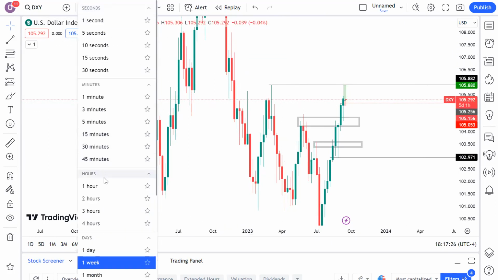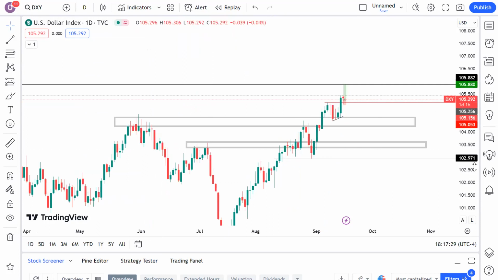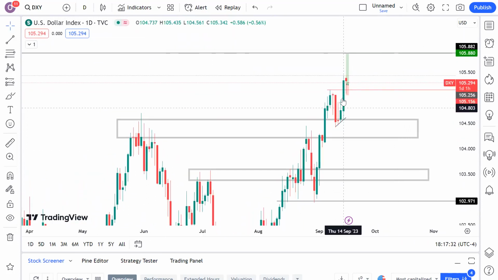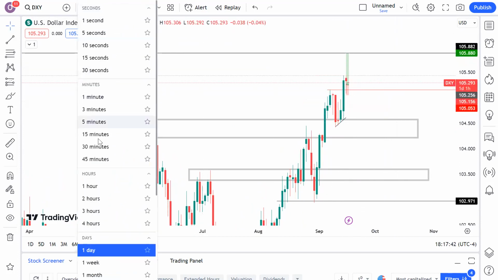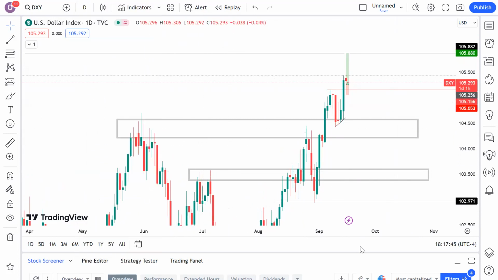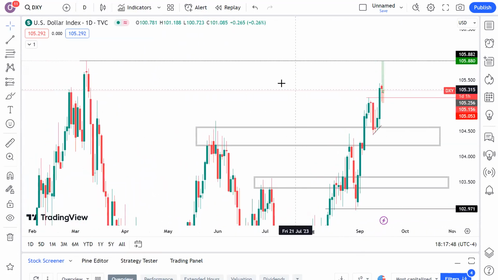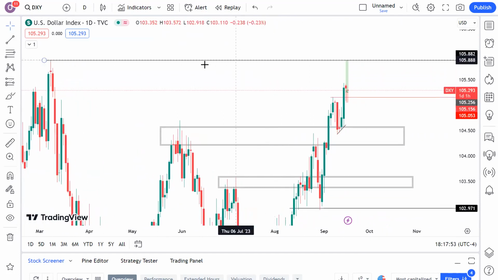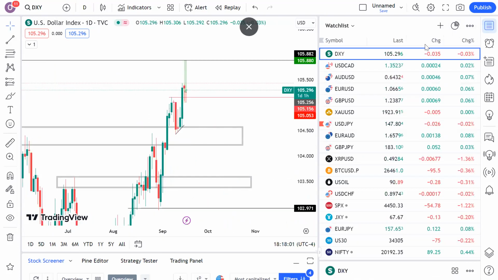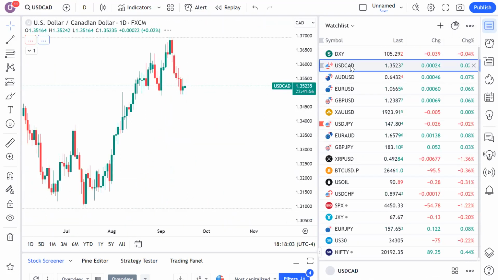So if we take this down to the daily chart, we see that price ended in this massive bullish uptrend followed by the retest of the breakout, right? So I'm just going to be looking for that continuation. The next level of resistance that I see for the dollar is right up here at 105.880, right? So until price comes in and touches this area, if it does, I am bullish on the DXY. So we take that knowledge and then we apply it to other pairs that we know.